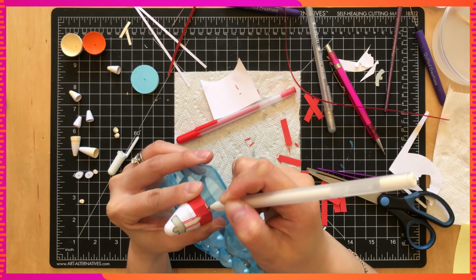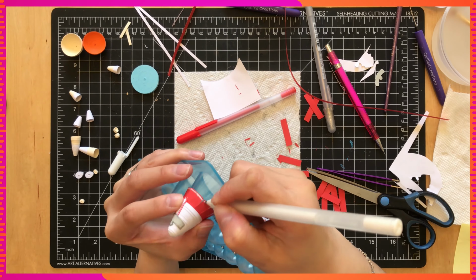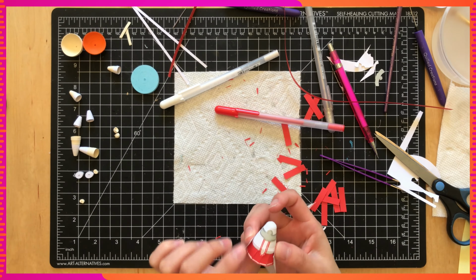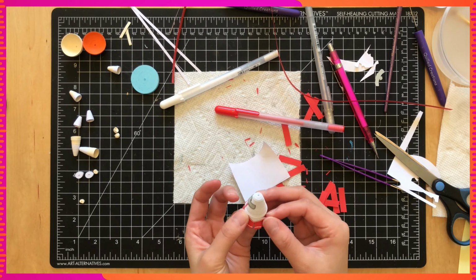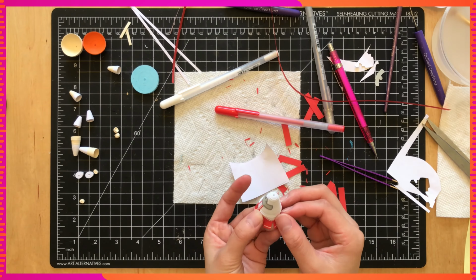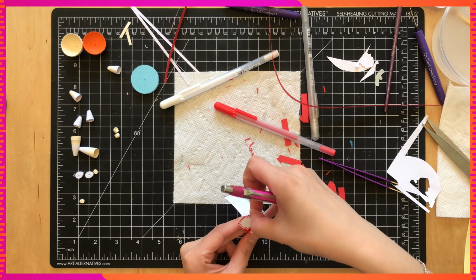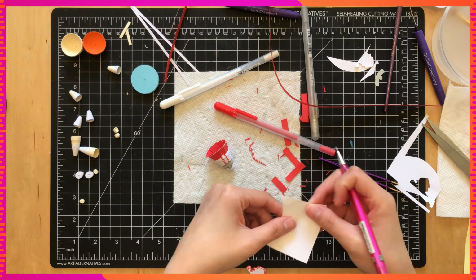And then she has some patterns. And there goes her side cape, or her back cape, her bottom cape. I don't know. So I'm measuring to see where I should put it.